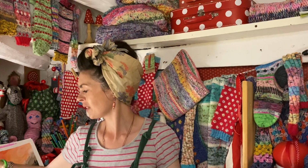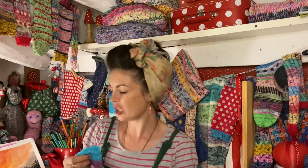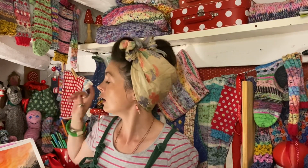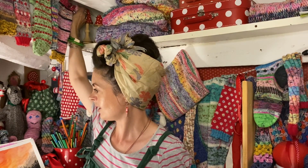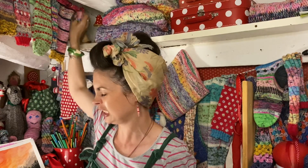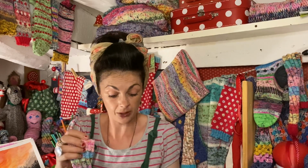Oh, I've got one over here. I've got loads of them, actually. She showed me this sock, and she was like, oh, what do you think of, oh, hang on. Where's the sock? Here you go. Oh, it's like pick and mix, straight off the wall. Dangers of living under the stairs with a squish.